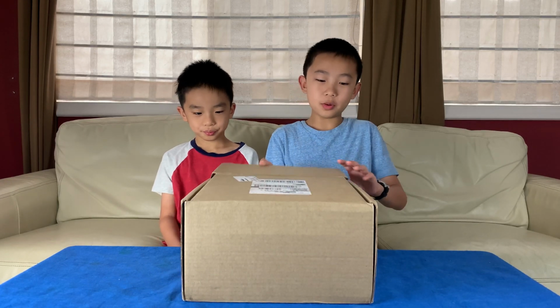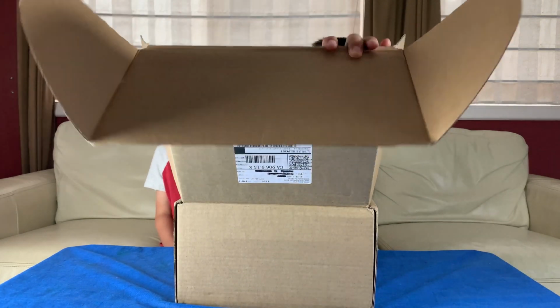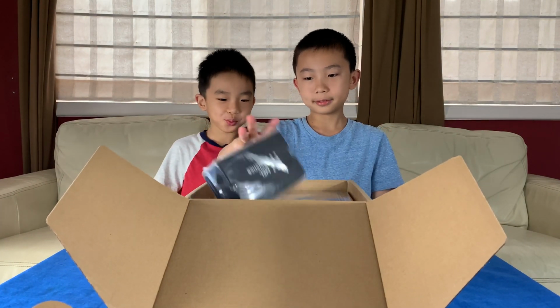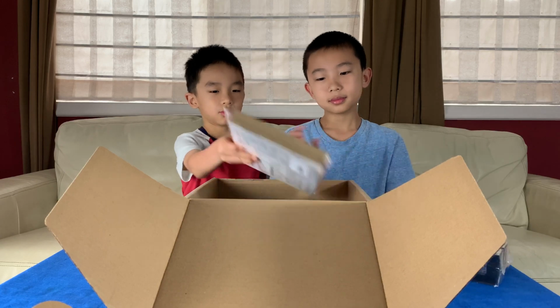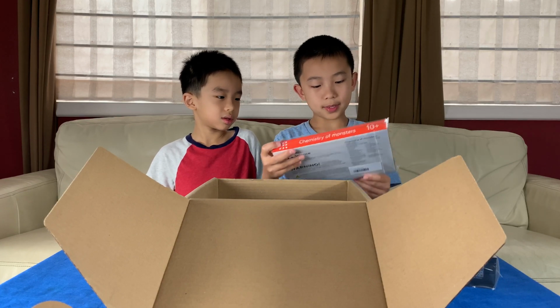And now we're going to open this big box up. I don't exactly call it big. Alright. So inside, there's a VR headset. Okay, this looks like the first experiment.